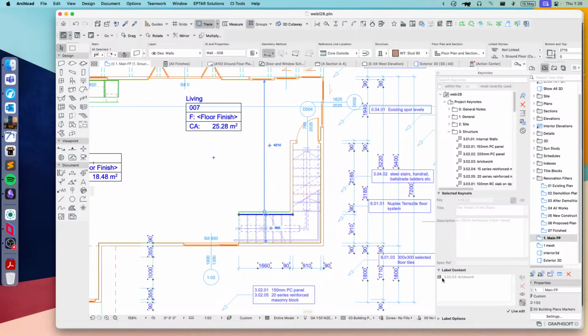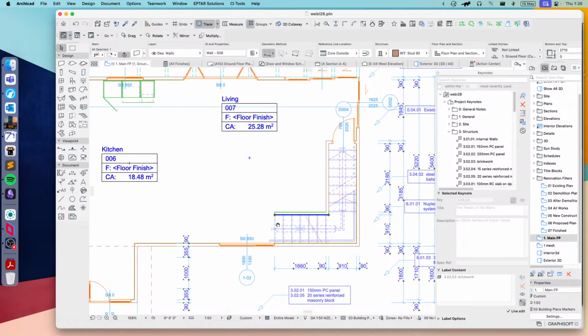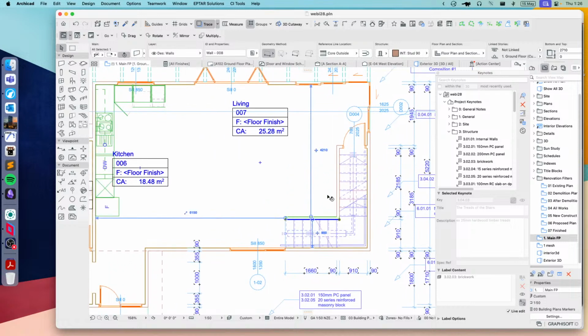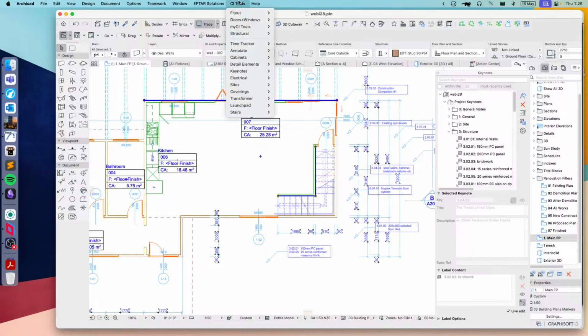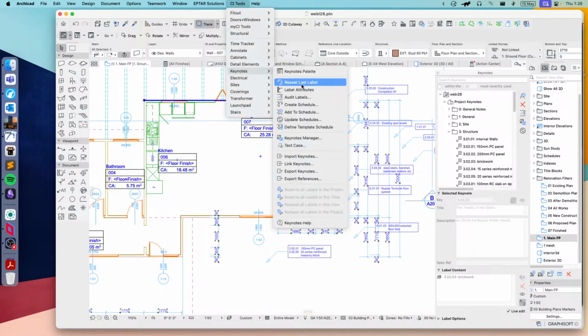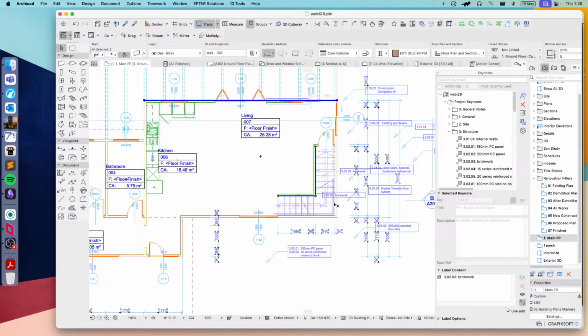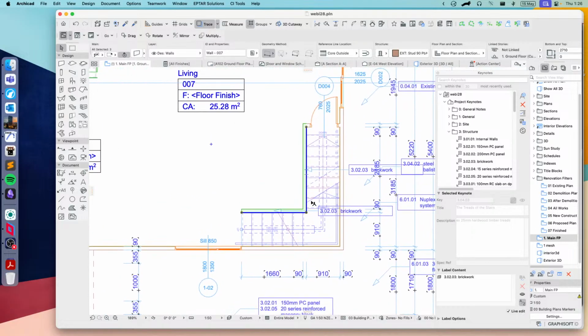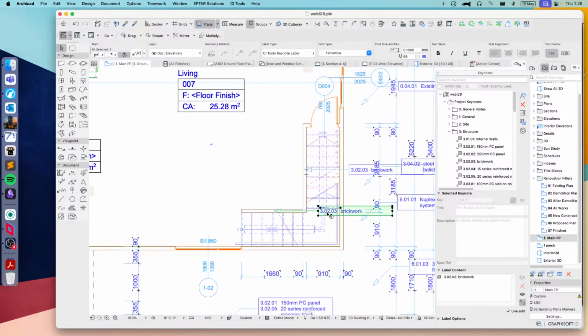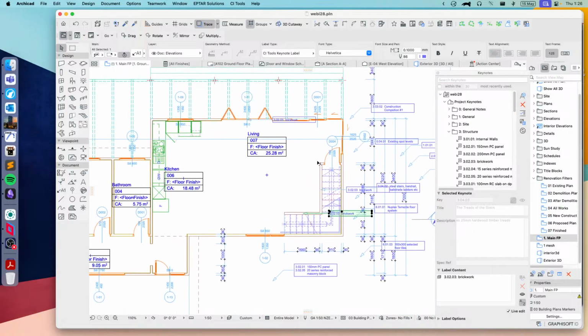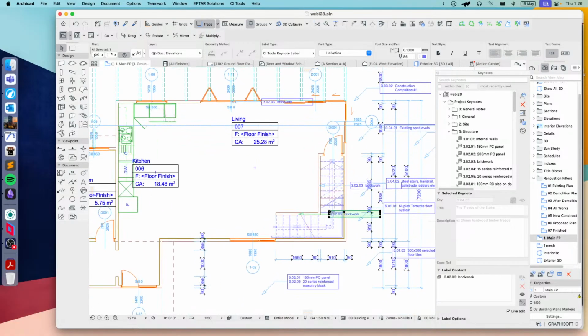We can see that the building material is dictating a certain note. So what we can now do is select a couple of different elements. Let's go through and select those walls there. We can just go CI Tools, Keynotes, Label Attributes, and it will essentially automatically label our elements for us. So you can see it's attached 30203 brickwork to the 3 walls that I had selected.